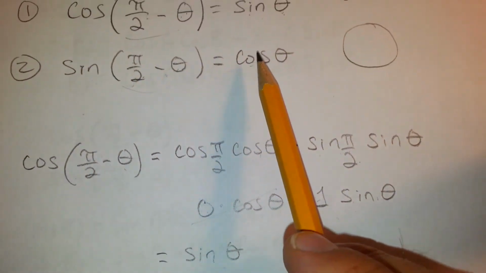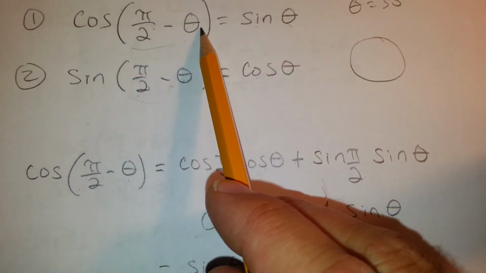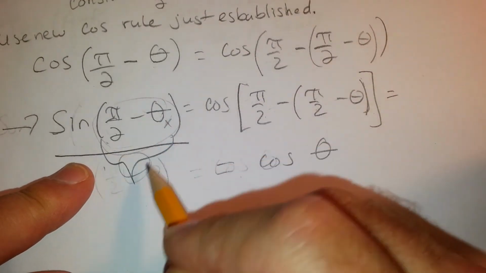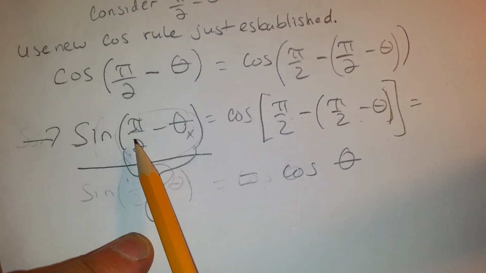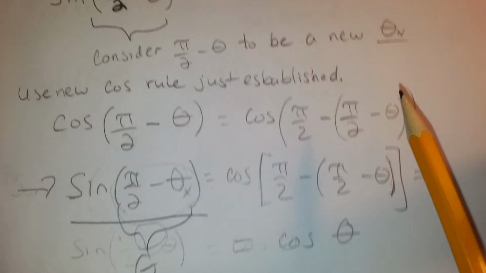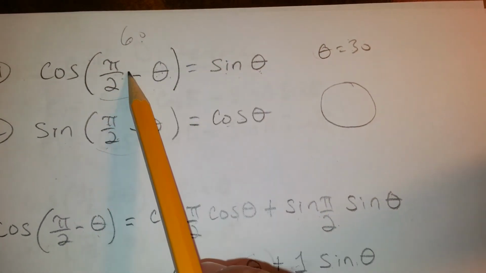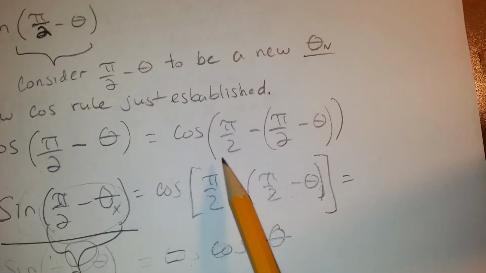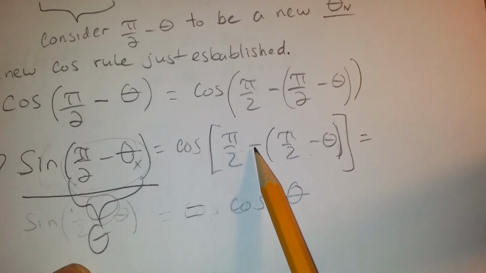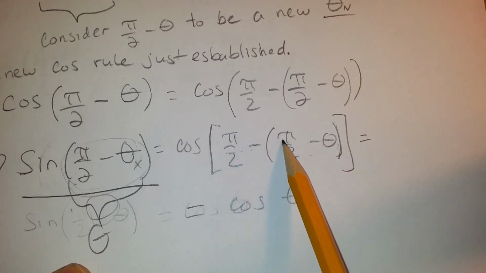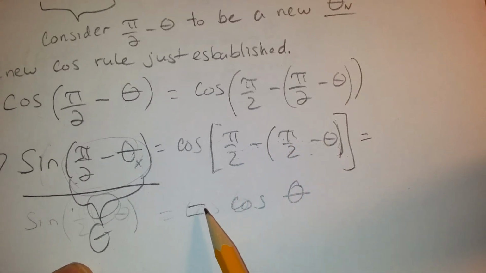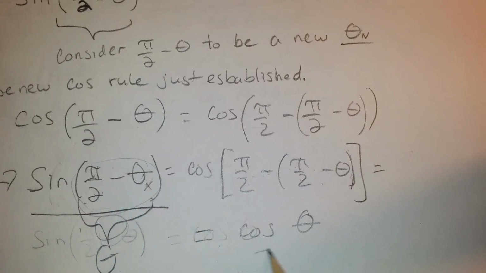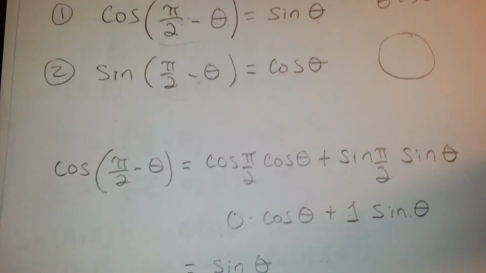Remember what we said sine of theta is: cosine of pi halves minus theta, right? So here's our cosine of pi halves minus, what did we say theta was? It's pi halves minus this theta. We're just using this formula here, but we're calling this whole angle here theta. So this equals cosine of pi halves minus pi halves minus theta. Well, pi halves minus pi halves is 0, and a negative minus a negative is plus theta. So sine of pi halves minus theta equals cosine theta, okay? That proves these two identities.